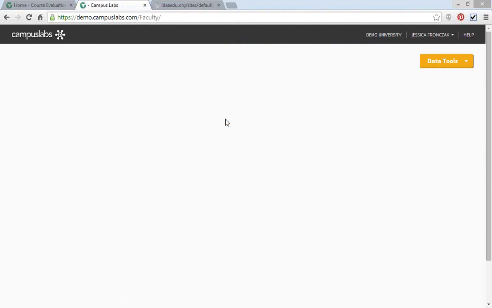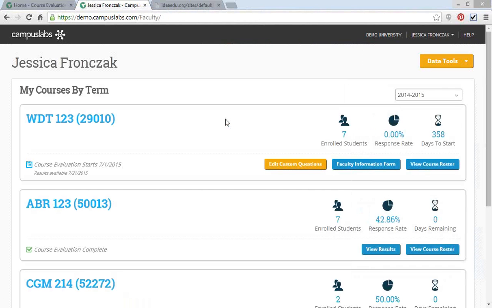Now, these reports are always available on the web. You can always go back and look at previous terms. They're never removed from the faculty member's view. And they can always come back here and see a copy of it, print it right from the website, share it with others on campus, or it'll always just be saved right at their fingertips.